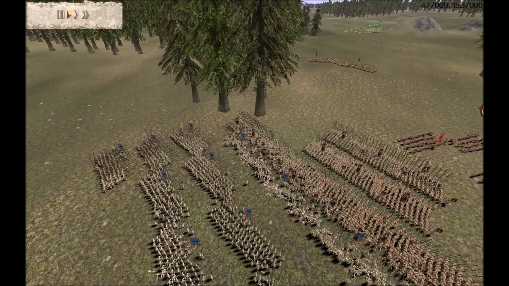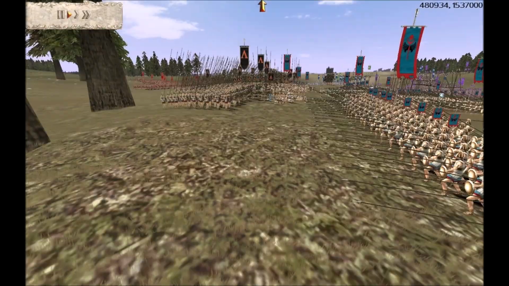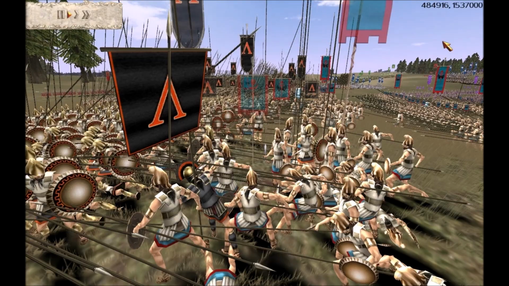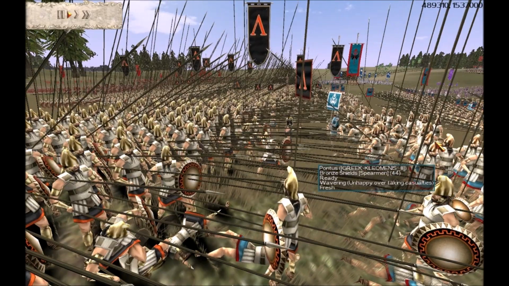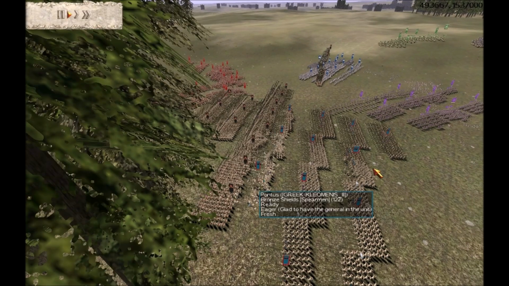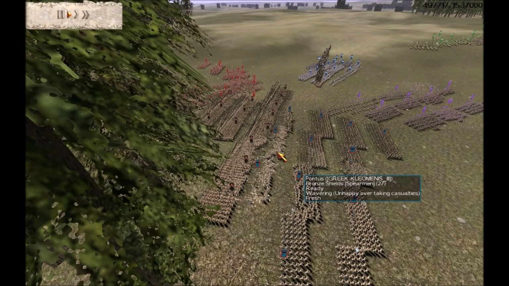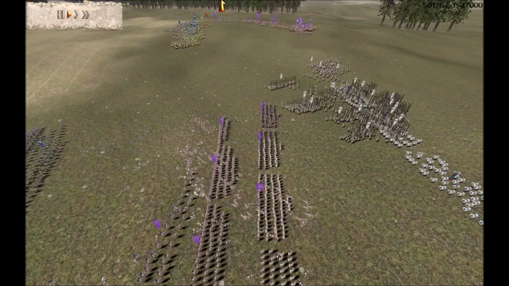Here you'll see that the Macedonians and the Pontus pikes are actually getting involved. But straight away, can you see that the Pontus pike units have been quite decimated? You can see, just looking at the numbers, how those Macedonian pikes have caused them a lot of casualties. And it wouldn't surprise me if those Pontus pike units maybe even started to rout those forward units there.